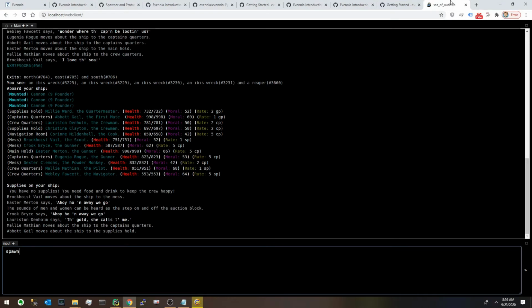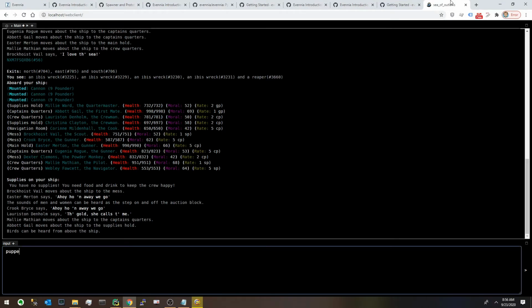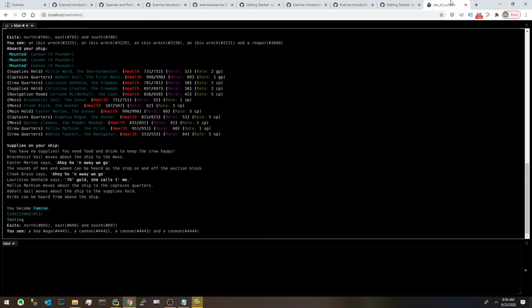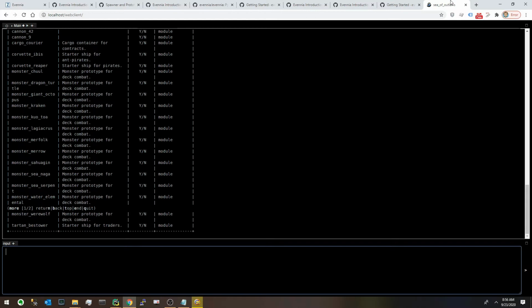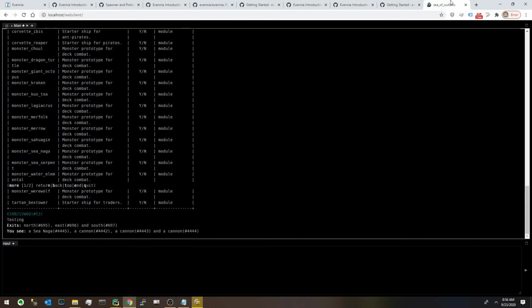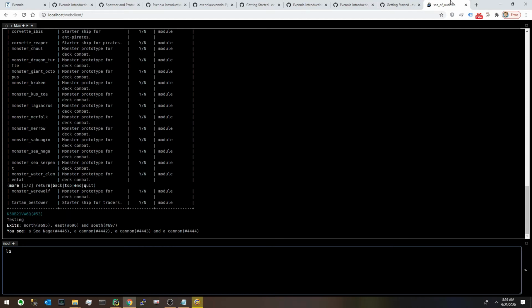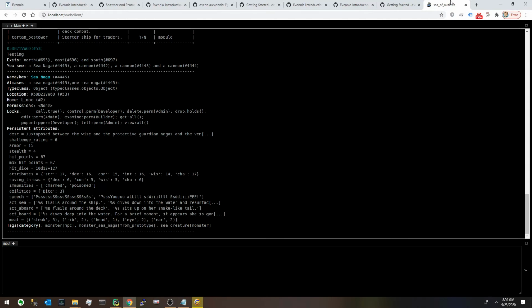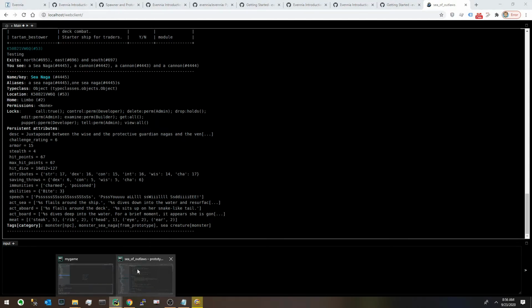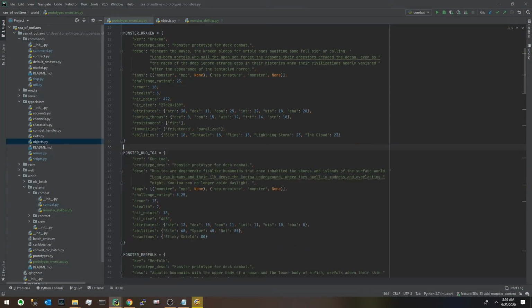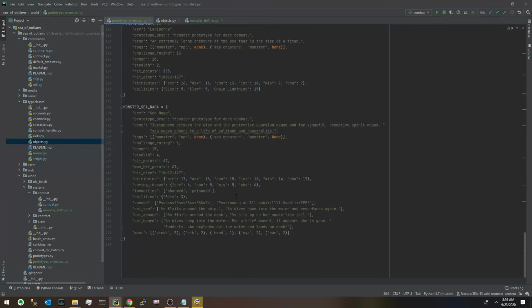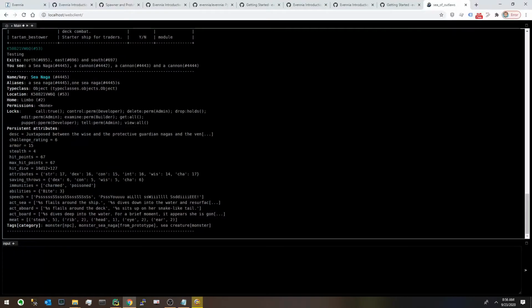If I type spawn, oh, can't do it there, I need to go into my admin account. If I do spawn list, I would see it in my spawn list, and I can load that weapon of fire. Here, there's a sea naga that I loaded. If I examine that sea naga, it will match exactly the sea naga that I have defined here in the prototype. I think it's the last one here. It's the exact spitting copy of what I have here.